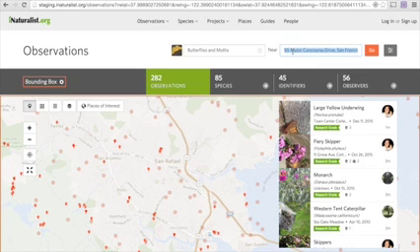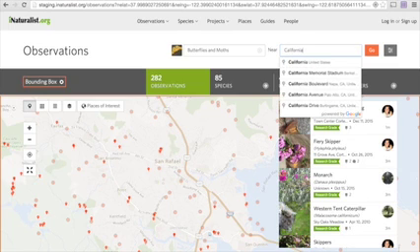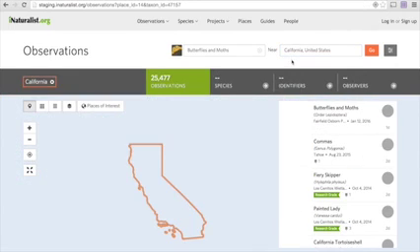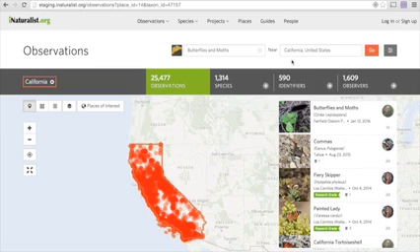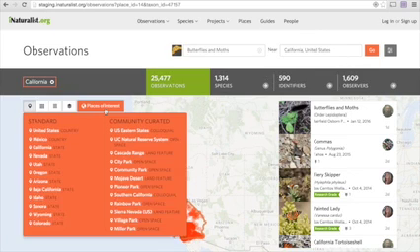Now, try entering California into the location filter. This will filter not by a square bounding box, but rather by the state of California. This is because the location matched an iNaturalist place. You can also use the Places of Interest button mentioned earlier to view and select nearby places. These places are separated into a standard set, maintained by iNaturalist, and a community-curated set, added by the iNaturalist community.